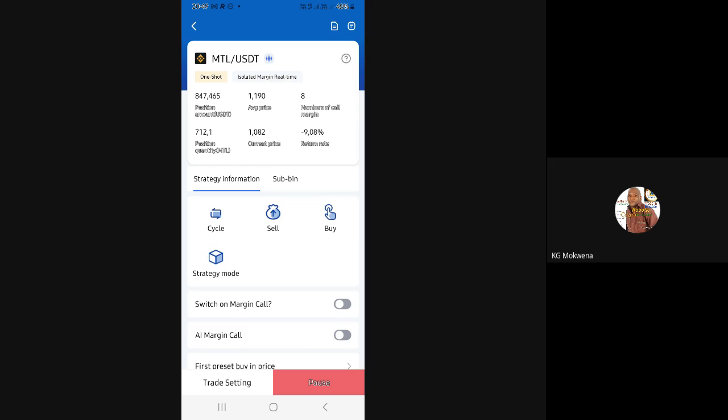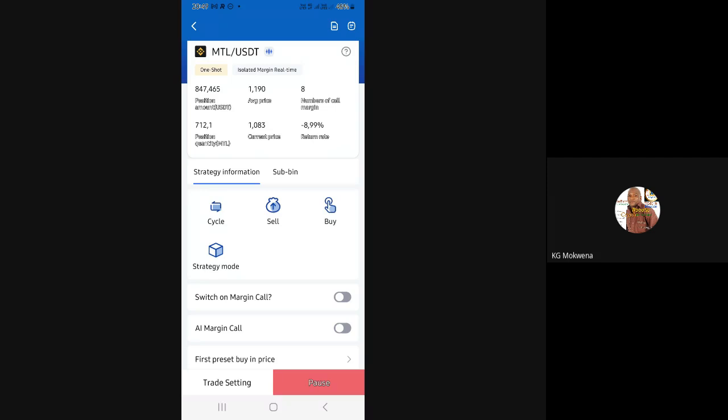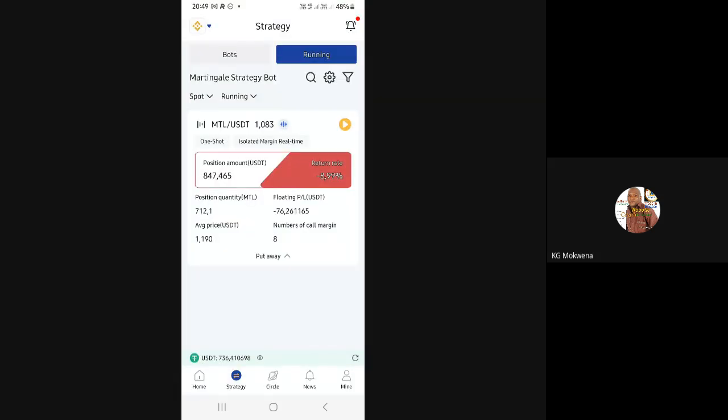For people who want to see that floating loss, it's easier to see it on the strategy page. Can you please move one step back so that we go to the strategy page and show people the dynamics of this? You don't scroll up and down, you come out of the page. Thank you, sir. Now, people are able to see under floating P&L, profit and loss in USDT, inside the brackets, that this is the dollar value. We have a floating loss of minus 76.26. That is now $77, business partners.